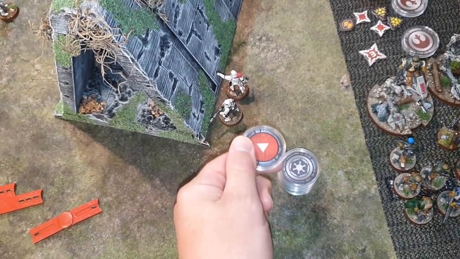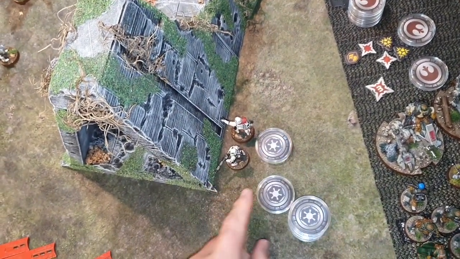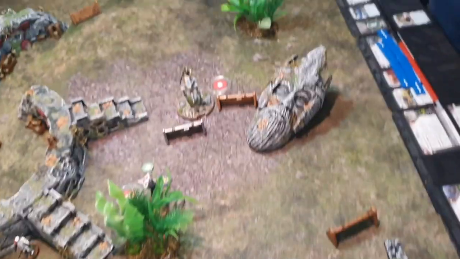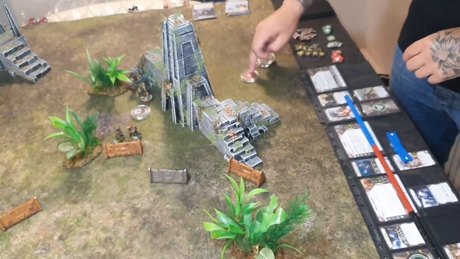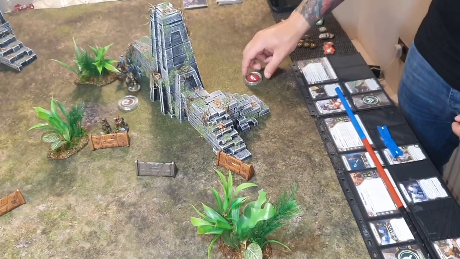Going off my stack. And it is troopers. I'm just going to hold down here with this unit there. That'll be the end of their activation. Back to you, Steve. You're going off the stack. I think he's troopers. They're dead. They're dead. Jyn. Oh no, that's your snipers.